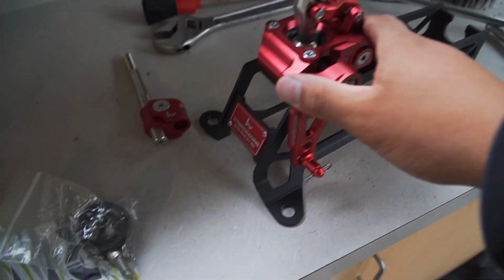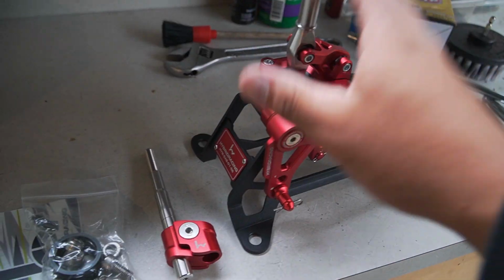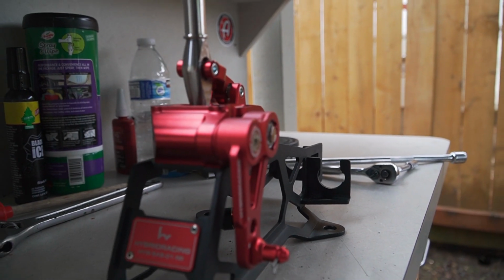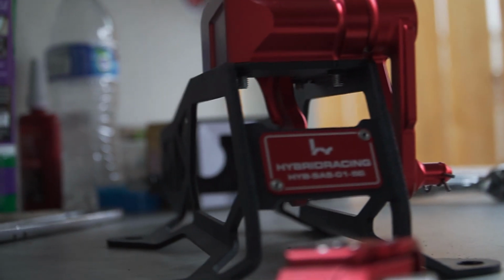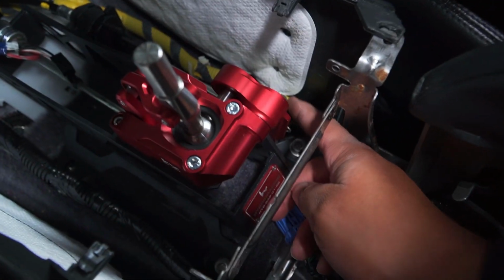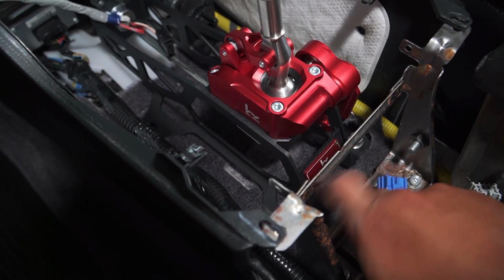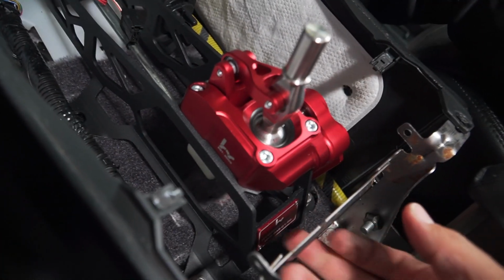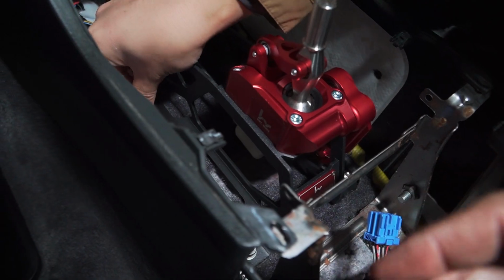All right. Ready for this little sucker to go in. Got all the pieces and new screws right here. Time to install. Got our pin back in right here. Actually, this one's not a cotter pin. This is a slip-on pin. So first step, we put the 2 bolts in right here, and then we slid this piece on, and then we put this piece into the black little ball that's underneath here. It was kind of hard to show on camera, so now we're just showing you the final touch.